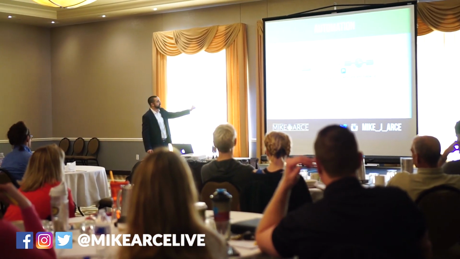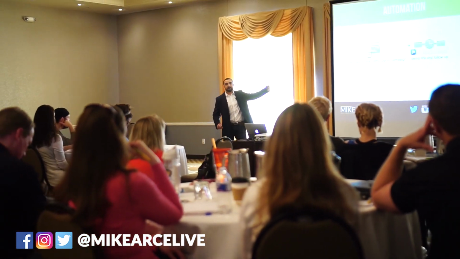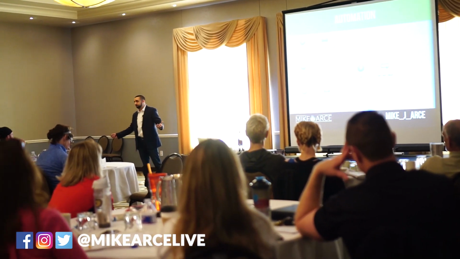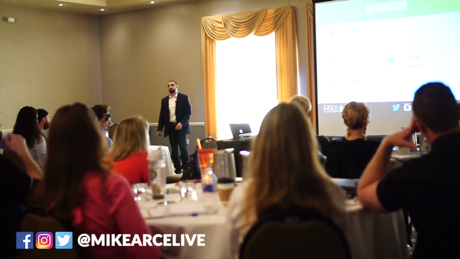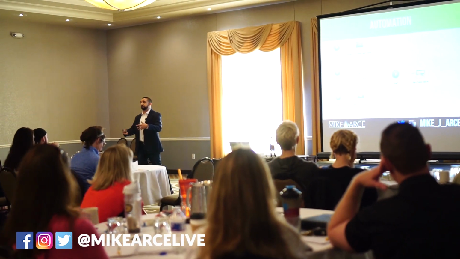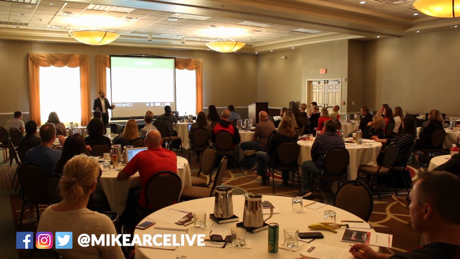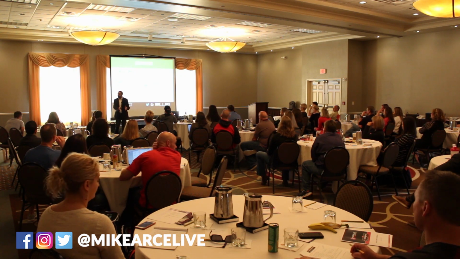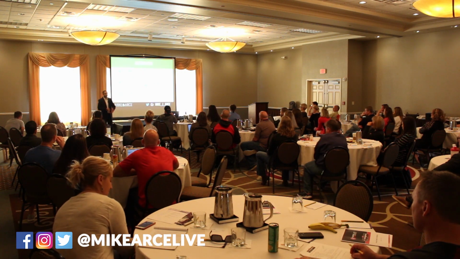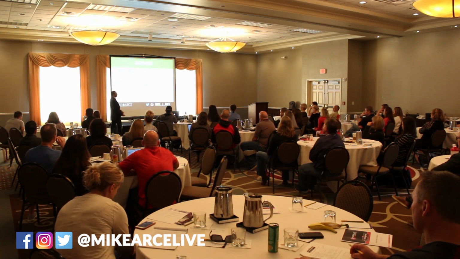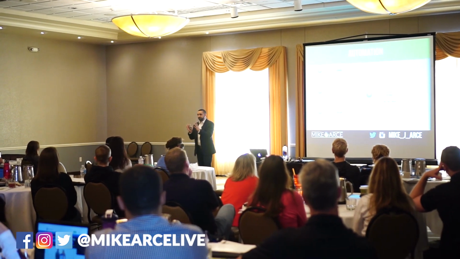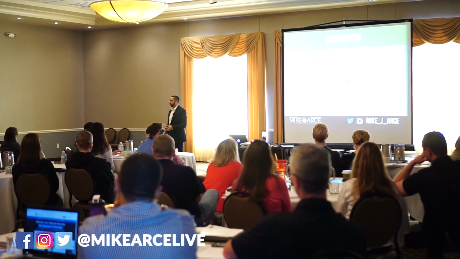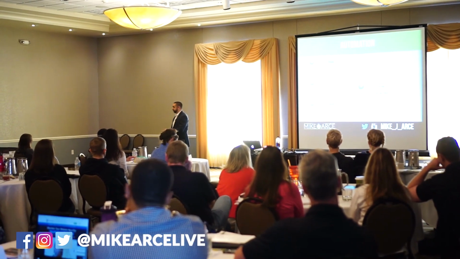Once the form is filled out, it puts them in a sequence, and this is what the sequence is. So number one, automatically get an email from Mike. Number two, it'll apply tags, which depending on what you use, if you use something like MailChimp, it might call them lists, right? Basically saying, okay, because they filled out this form, I'm going to put them in this email list automatically. This way I can keep emailing these people things that are relevant to these people. I'm going to create an opportunity, which basically is just my way of saying, okay, this is somebody I'm following up with, right? And I'm going to set a field value, which is the lead source. I'm going to say they heard about me through here, Facebook or whatever.